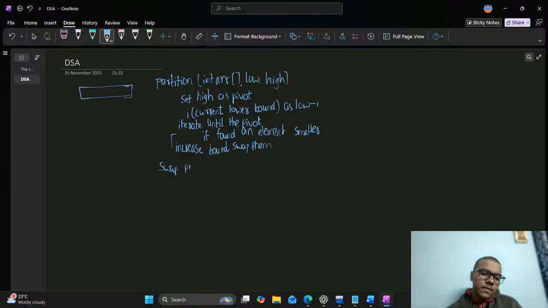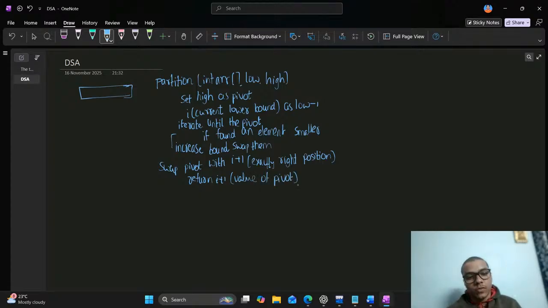Finally, swap the pivot with i plus 1. That is the exactly right position. Return i plus 1, the position of the pivot. So that is the logic of partition.